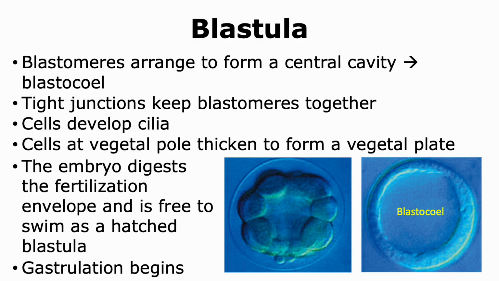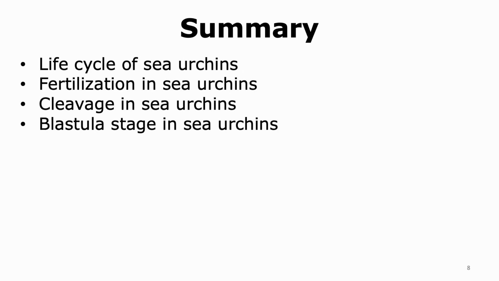Before going into the gastrulation process, let us look at the different fate maps that have been generated. With this, we come to the end of our talk, where we learned about the life cycle of sea urchins, as well as the fertilization and cleavage processes that occur in sea urchins. We then learned about the progression to the blastula stage in sea urchins.